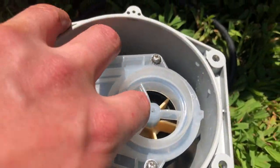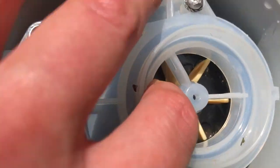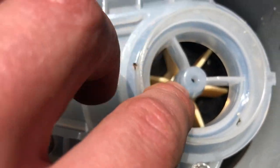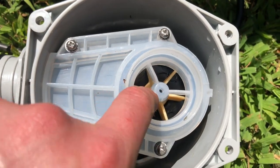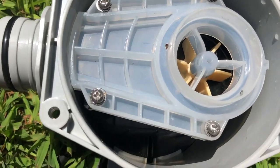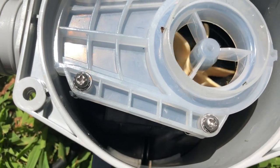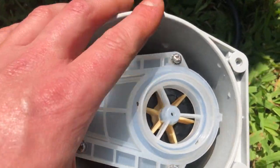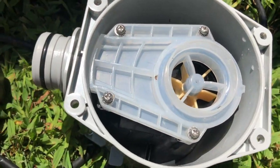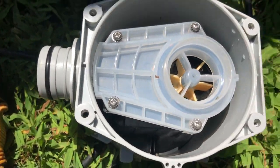Alright, now that still sounds terrible, but I think that's because there's no water in there, and that water will act as something you could slide upon. So we're going to put this back together. It didn't seize up. So to me, that's a good sign, because what happened before, it was jamming up. So we're gonna put this back together, and we're gonna see what happens when you operate it with the water.